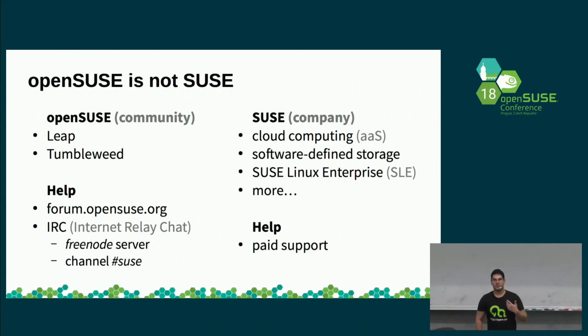openSUSE doesn't have paid support, but you can ask for help from the community through the forum and also through IRC, the vintage communication system. Yes, very romantic. On the Freenode server, and the channel is usually SUSE. And if not, they will tell you to change to another channel, but usually, even if the name is from the company, it is used to provide help to openSUSE users.